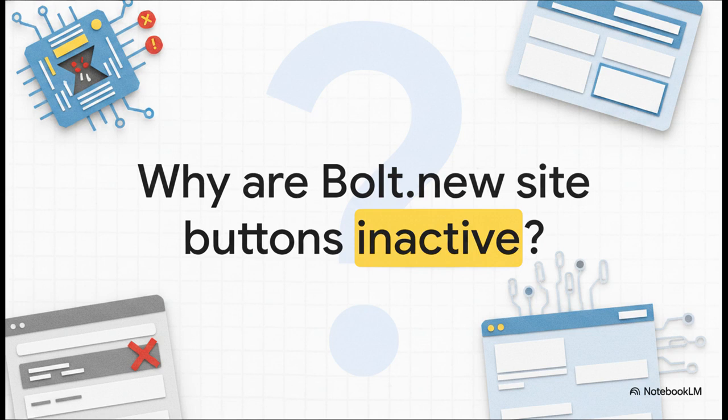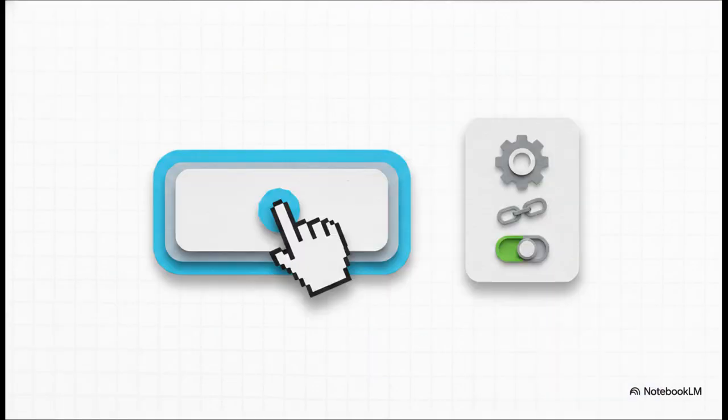But tech hiccups happen. You might be staring at your screen asking, wait, why are the buttons on my Bolt.new website completely dead? Well, if they're inactive, it simply means the action fields in the back end have been left totally blank. So here's your quick fix. Select that specific button, open up the right side configuration panel, and click on Action. You actually have to tell the button what to do. Choose Open Link, scroll to Section or Submit Form, and enter the exact URL or section ID. Simply assign that action, republish, and your chatbot interface will be fully functional again.